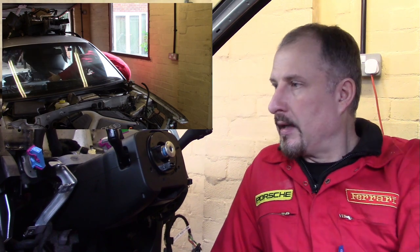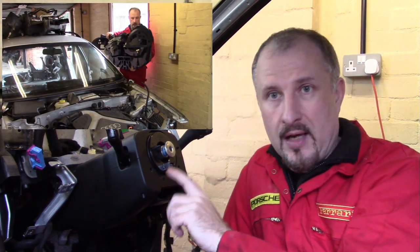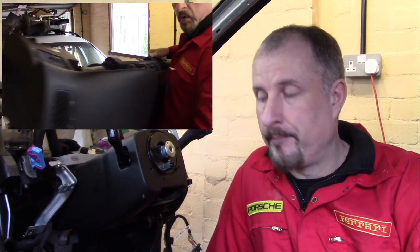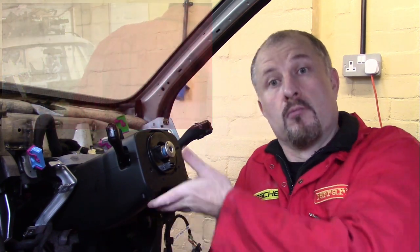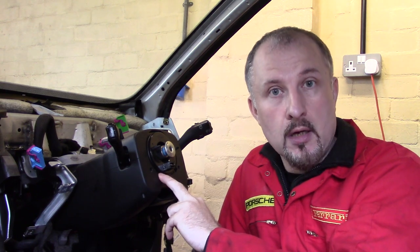Now, in the last episode, I removed the centre console and the dashboard. I tried to show every detail for those of you who want to know every detail. I did try removing the dashboard without removing the steering column, because I wanted to do a separate video on that. Unfortunately, I had to drop it down to get the dashboard out and then put it back up so I could record this episode for you. Anyway, what we're going to do is start by removing the steering column.